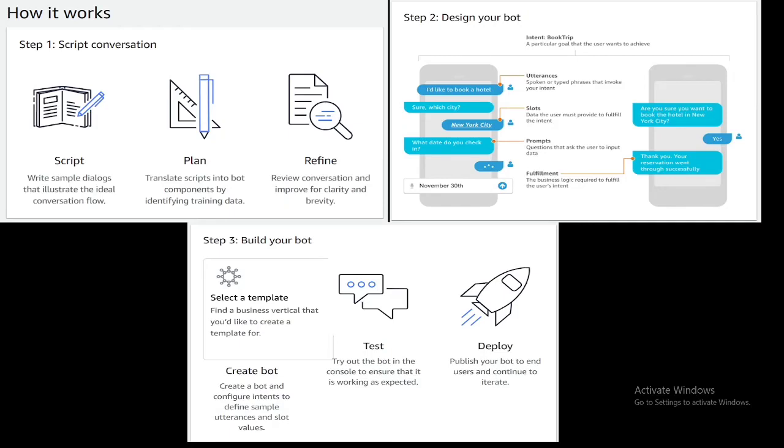Moving to the third step, once you have created a bot, you want to test it to make sure it is working as expected. Amazon Lex V2 provides a test window client that you can use to do this. This will also allow you to interact with the bot and make sure it is understanding what you are saying and providing the correct responses.